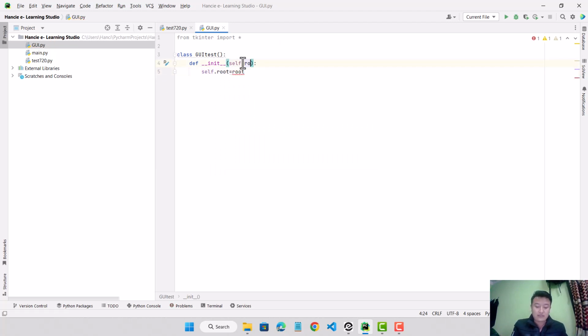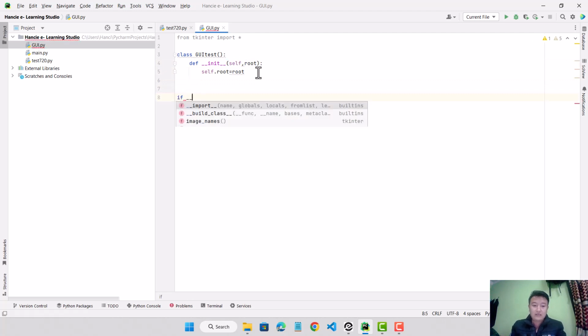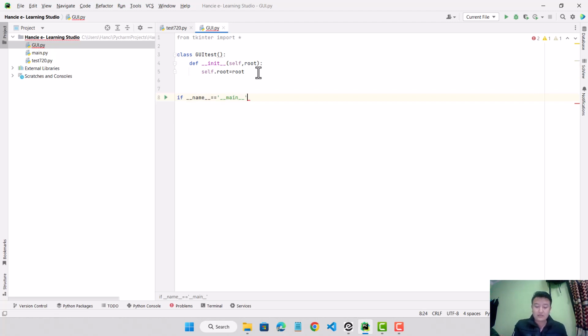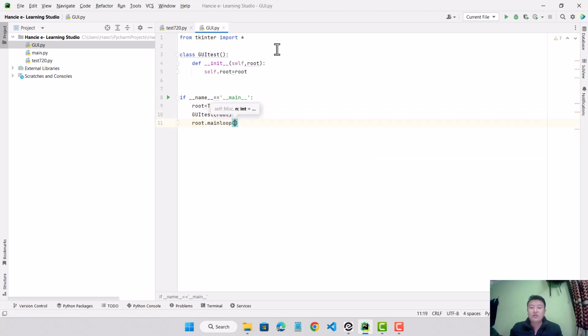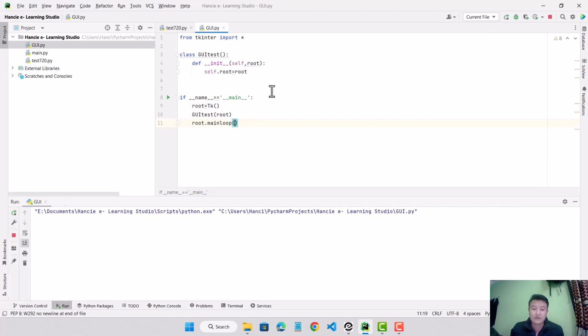I'll write if name is equal to main, then root is equal to Tk, and here I'll write GUI test root, then root.mainloop. Now I'll run this file here. Okay, here I have my GUI.